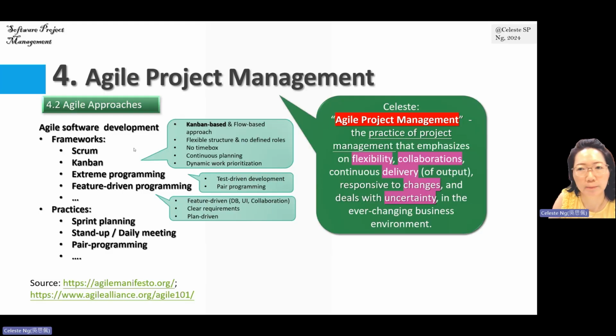Actually, there are various types of Agile framework, Agile methodology or Agile approaches. Because I'm going to talk in more detail on the Scrum framework, I'm not going to spend time here. I'll keep it for later. And then I would like to focus on Kanban. The Kanban framework is Kanban based.